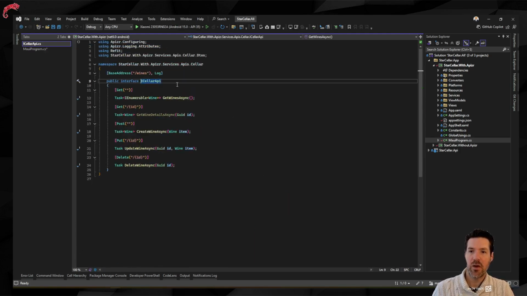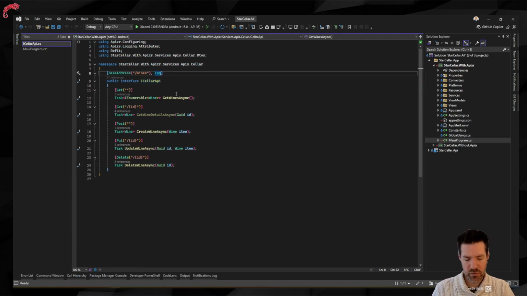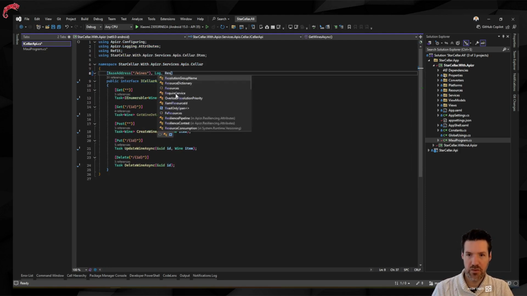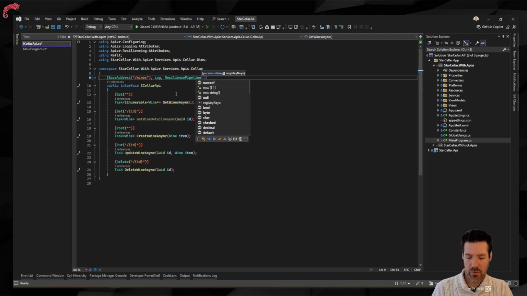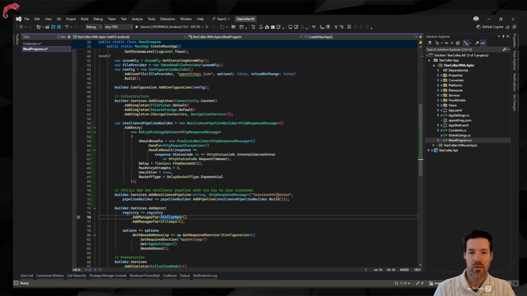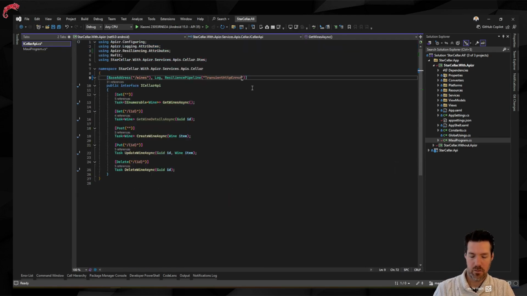So here I will say that I want to apply my resilience pipeline called, let's copy that, called TransientHttpError, like that. And here I'm saying that I want to apply that strategy, that pipeline, to any request of StarCellar API.